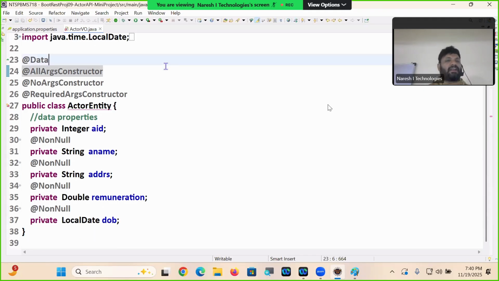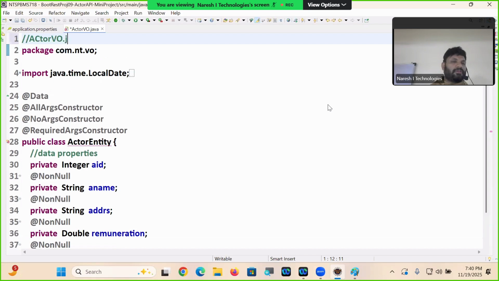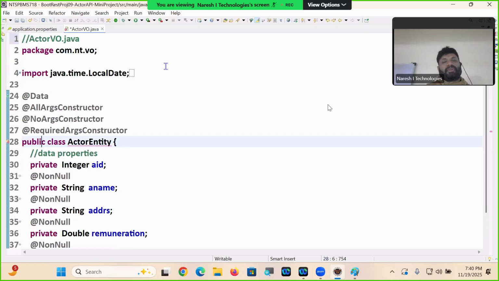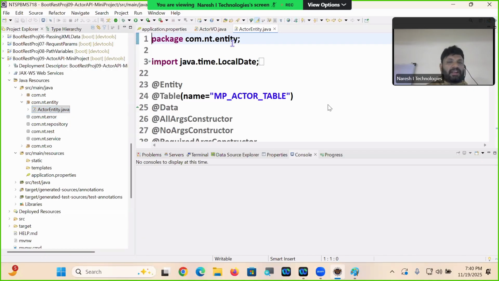Where is ActorVO.java? It's good practice to make both Java beans implement the Serializable interface.